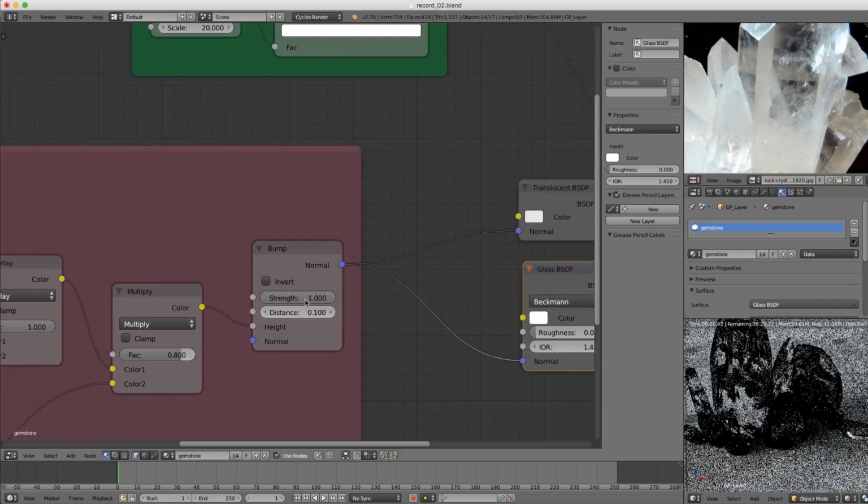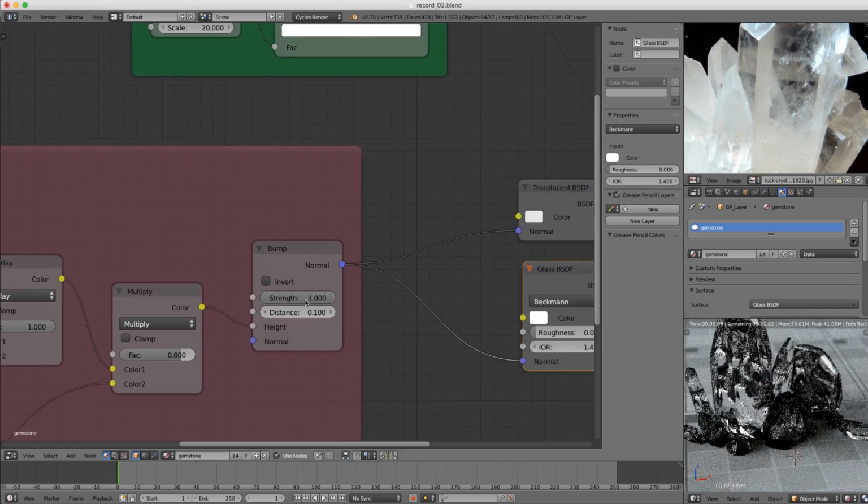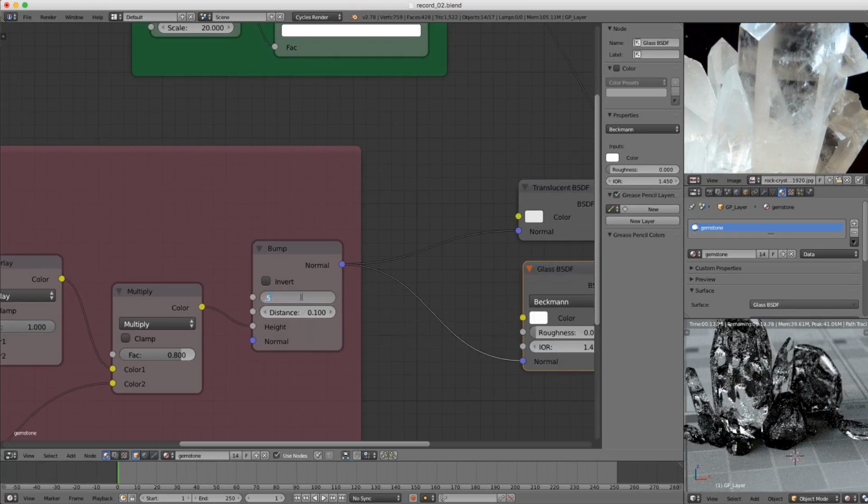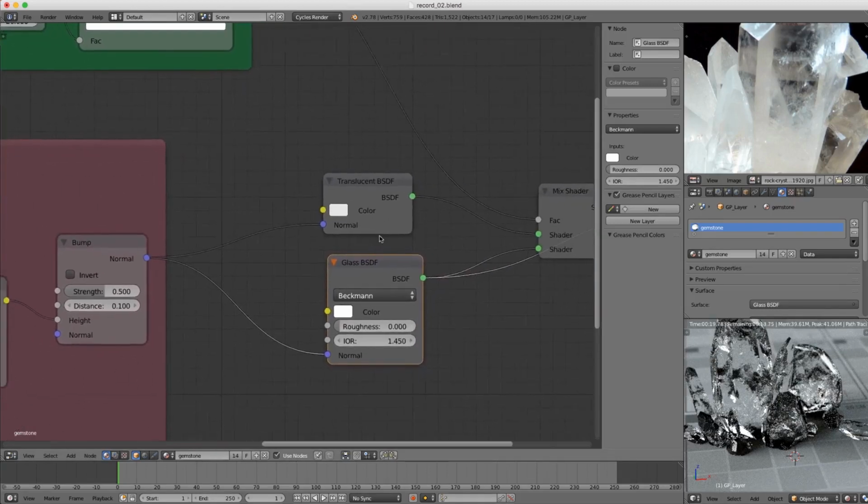If I bump this up to 1, you can see that it starts to darken. I think the bump map is becoming way too powerful for what it's supposed to do, and we start to get artifacts like that. So let's bump it down to like 0.5. And what this will do is lighten the amount of breakup and refractive complexity a little bit, but it also should allow us to brighten the general color of our stones. So I think that looks a little bit better.